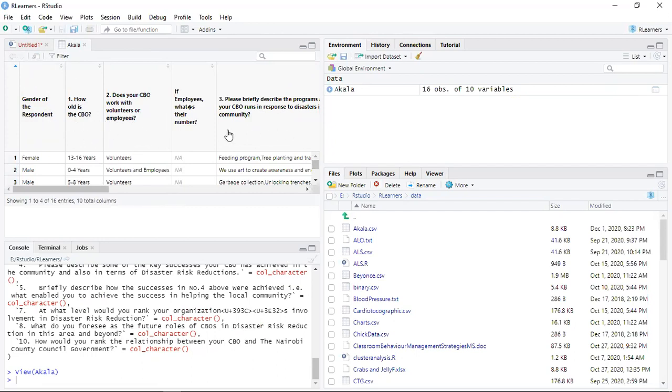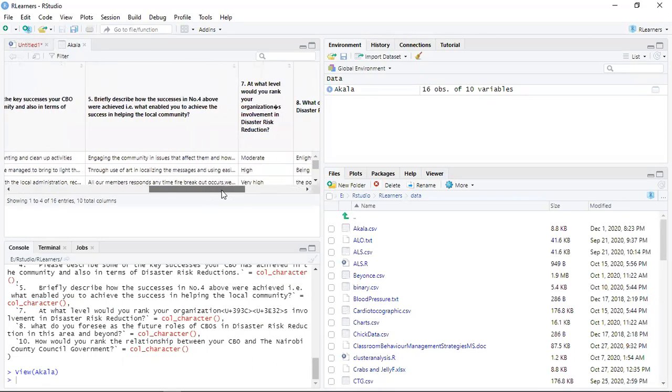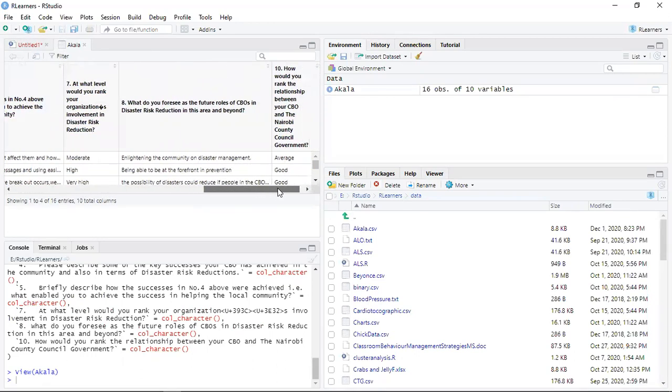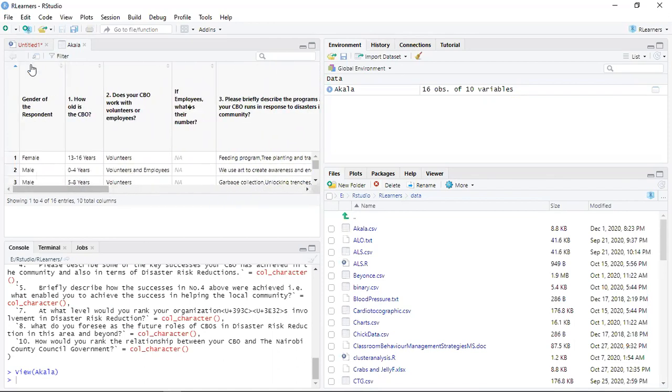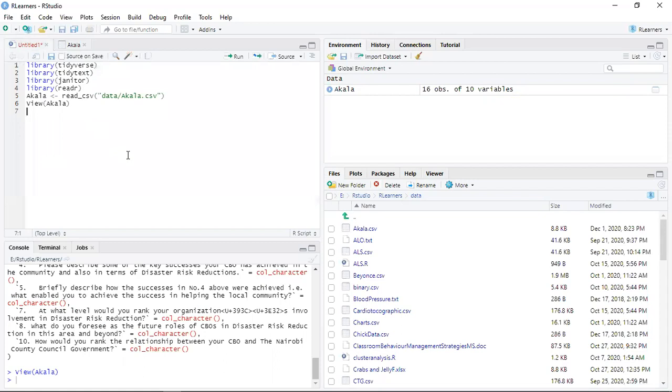Now, this data is very untidy. We don't call it dirty, but it's untidy. For example, the headers of these columns should be simplified so that they are direct, so someone understands what they are about, and that we can do.